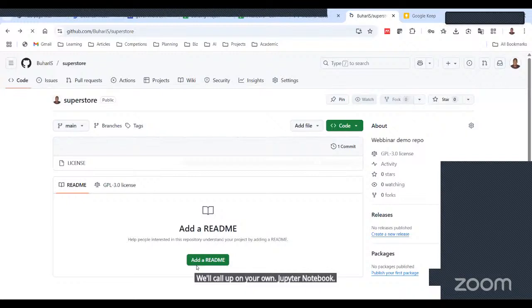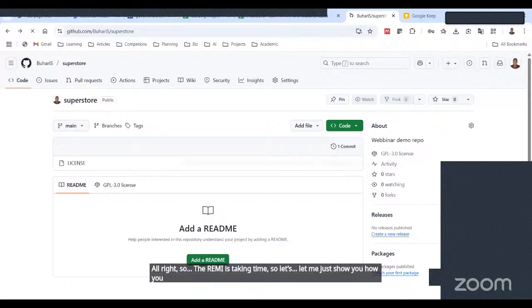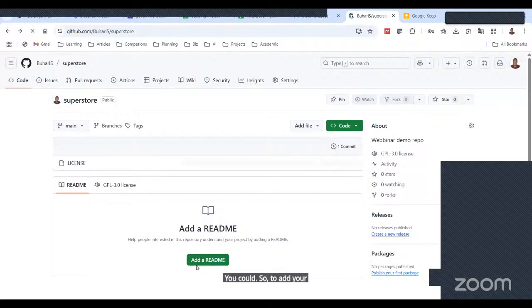All right, so the README is taking time. So let me just show you how you can add your code. So to add your code, you can come here and where it is saying add file, you can click this. Then you say upload files.